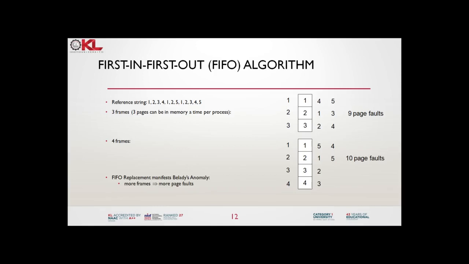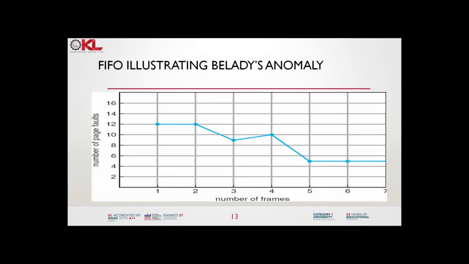Now we will see another example for first in, first out, according to Belady's anomaly. What happened? When frames are 1, faults are 12. When frames are 2, faults are 12. When frames are 3, faults reduce to 9. When frames are 4, it increases again. So ultimately, Belady is telling us that for some reference strings there is no exemption. It is going to happen like this. So this is all about first in, first out.